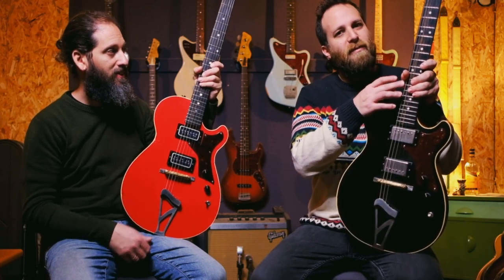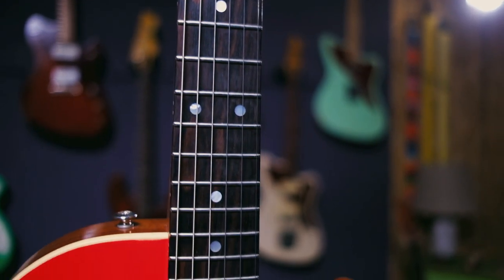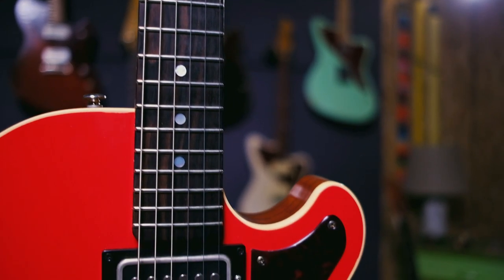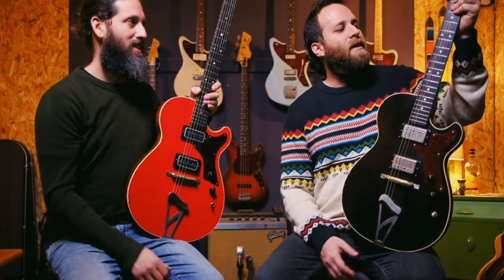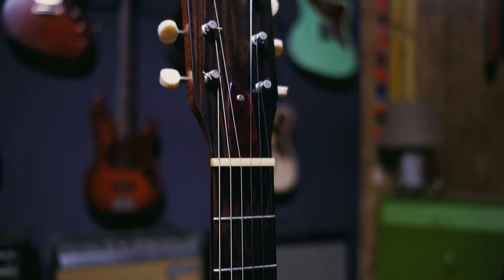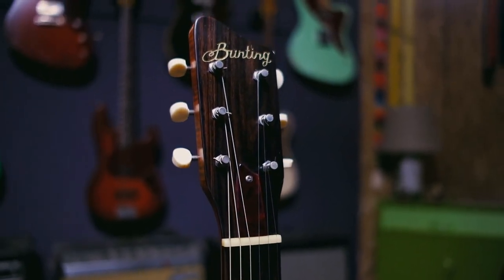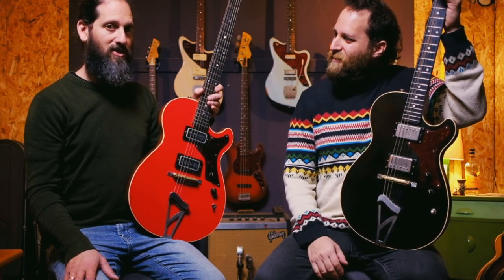For the fretboard, we went for ebony. It's also a hint for the 60s acoustic style guitars, and it works really well with a hollow body construction. Keeps the note very separate and clear, and takes most of the energy and the sustain to the box. And we did kind of the inlay style of flat top, to keep it kind of unique to this model.